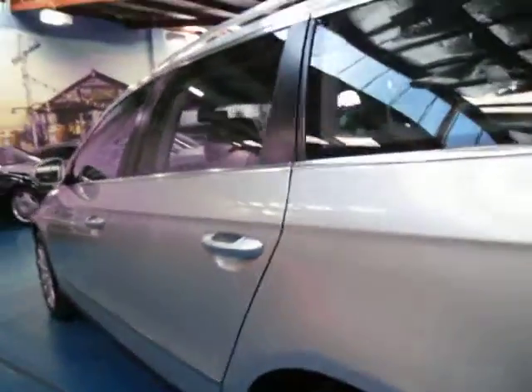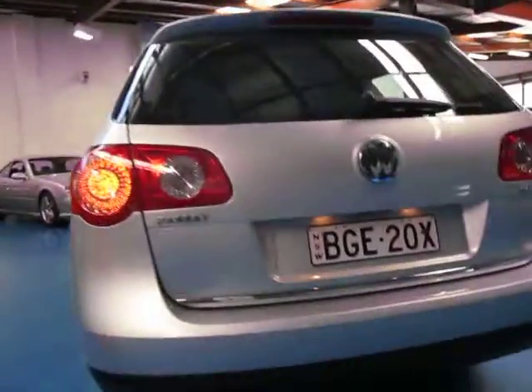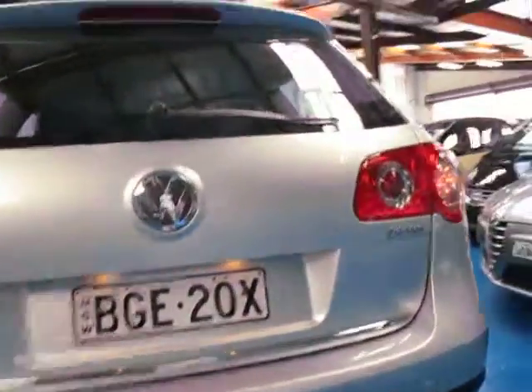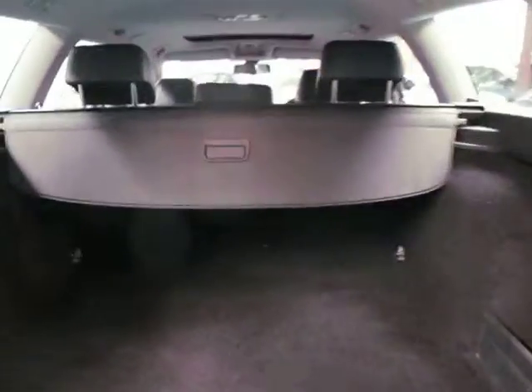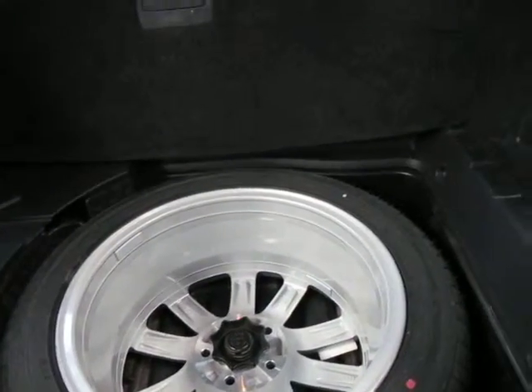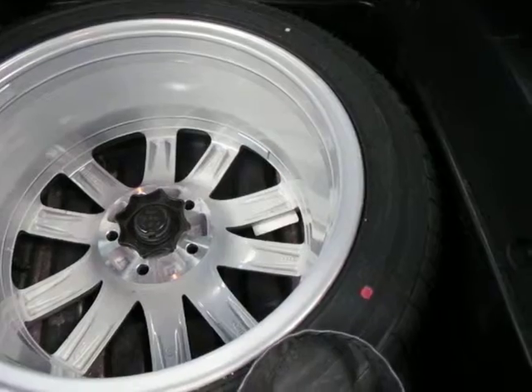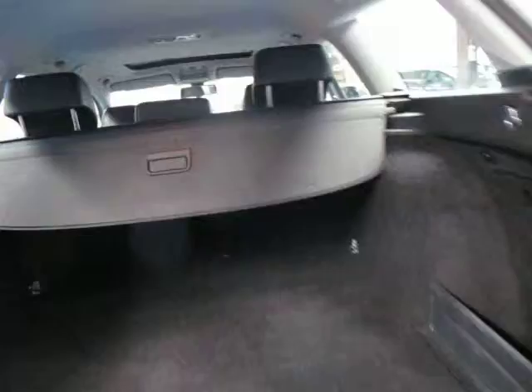The tyres look very, very good on this car. It's got good registration. These are the rear parking sensors there. It's got the 2 litre turbo diesel engine. It's even got the rear cargo barrier or parcel tray and it's got your full-size spare which looks like it has never been on the car ever. It's also got all your tools and things there, and a cargo net that pops up as well.